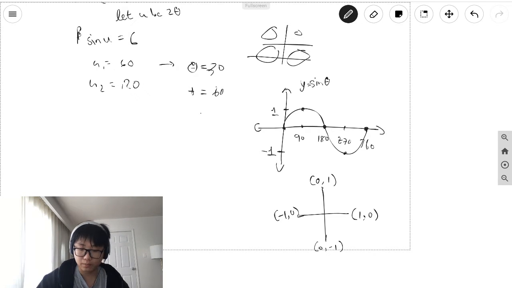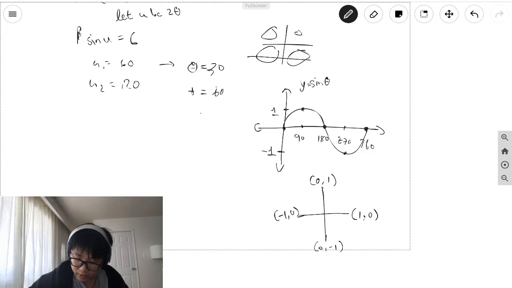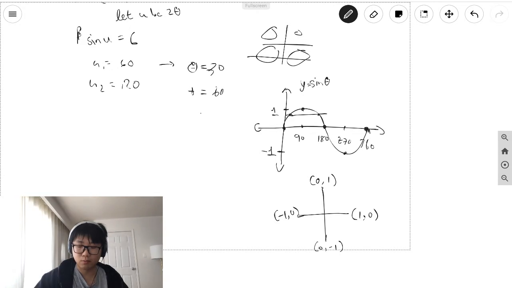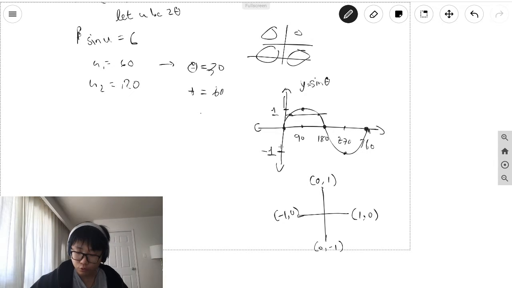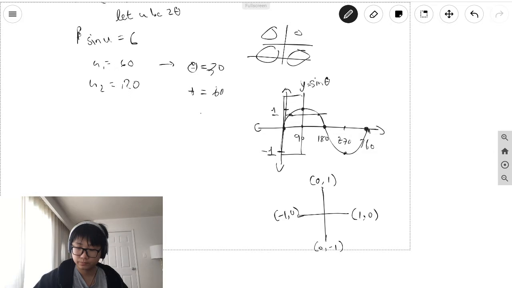So the first kind of problem that we did was basically saying, hey, I got a number here. Let's say root 3 over 2. We've been using root 3 over 2. Root 3 over 2 is basically 0.866. So we're basically saying between 0 and 360, what are the numbers that intersect at the 0.866? And we found that there's two solutions there. What you basically find is the first quadrant. So the first quadrant corresponds to this part right here.